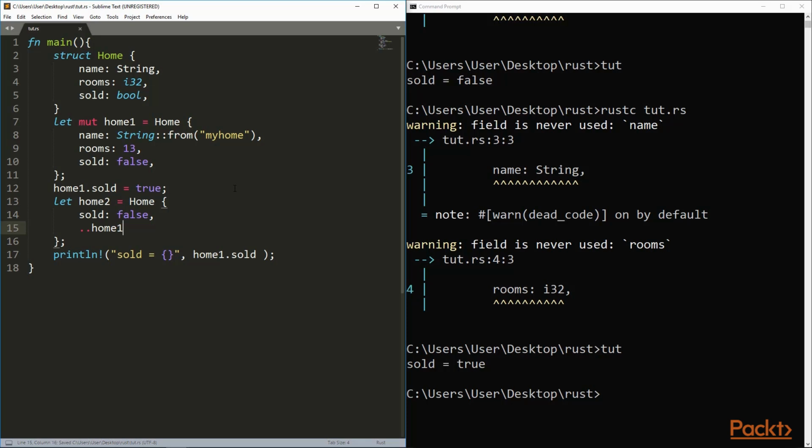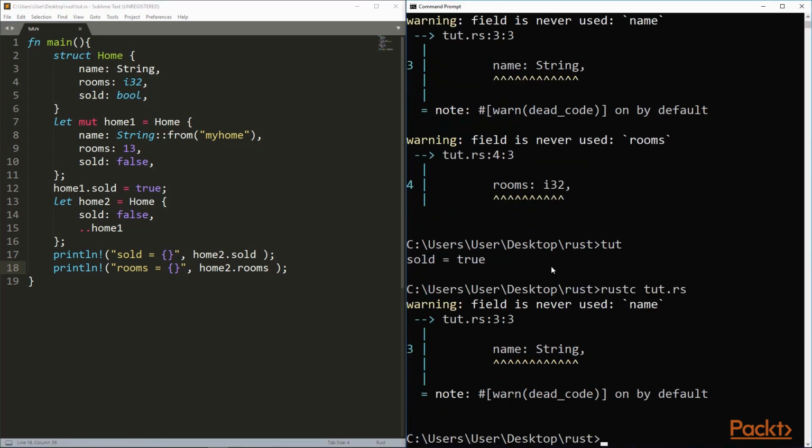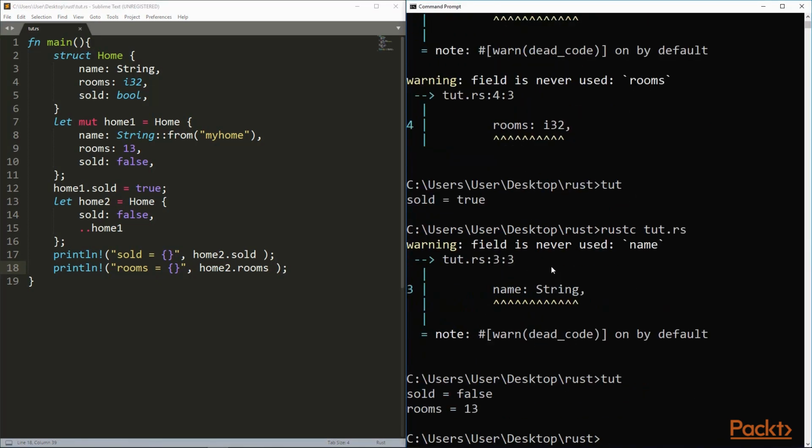Now let's output the values of sold and rooms in the home2. Now let's see what our code does. As you can see, the value 13 has been copied from home1 struct, and the value of sold has been set to be equal to false.